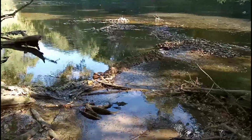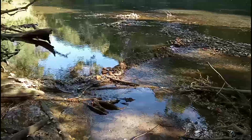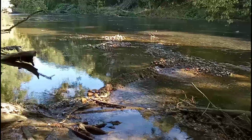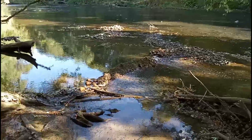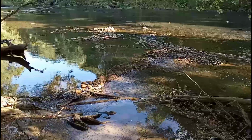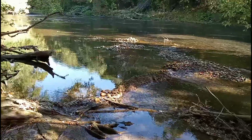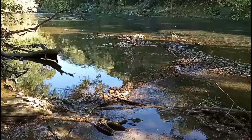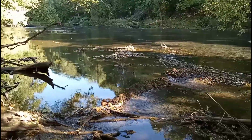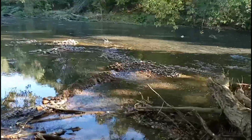Okay, so I got my 5th and 6th cleanup done, and I'm leaving the tailing wall and my hole so I can come back next week and clean that up a little bit better. Gonna get the hand pump out so we can hand dredge out the bottom and get it a little bit better cleaned up and see if we can clean that clay side up too. And with that being said, I'll see you guys at the house later.